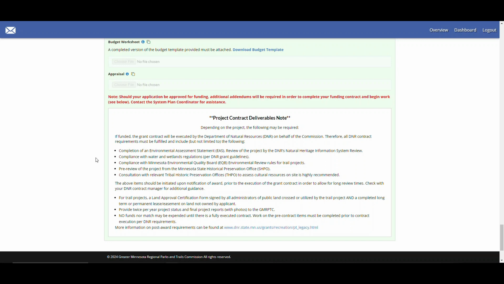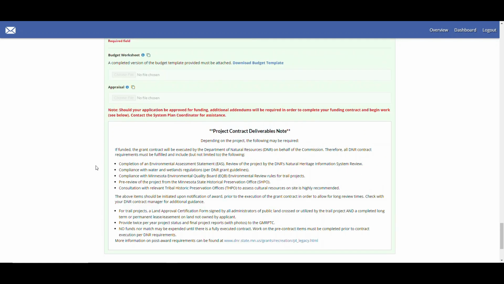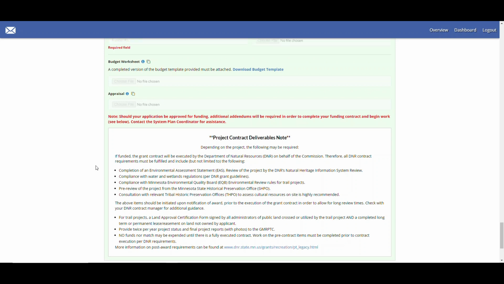You should note too that if you have a small agency or any agency really, that there's going to be some cost involved with some of these items. So it's important to note that it's not only your local match that goes towards receiving the grant, but you should have some dollars set aside or some skills if you have it in-house to actually complete these project contract deliverables, because you will not be getting the grant contract until they are completed, and that is up to your DNR contract manager to identify which deliverables depending on the type of project.